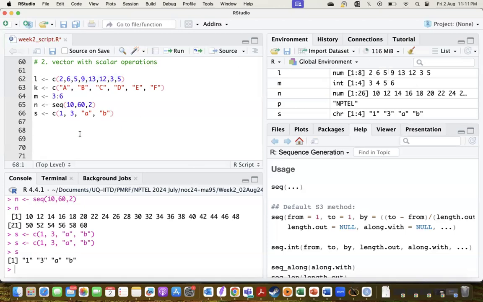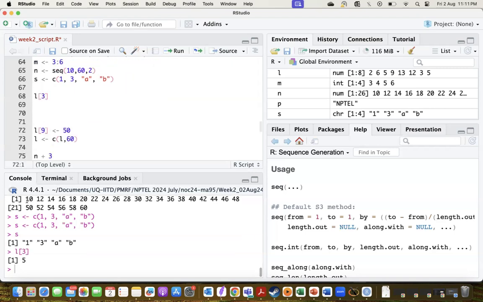That's 5. So what I can do is I'll write L and I'll write the square bracket. And you will see here when I typed the starting square bracket, the ending square bracket came on automatically. Because obviously if I'm starting a bracket, the ending bracket has to be there somewhere. So R automatically does that. So it's just very convenient. So, okay, I have L and I type this square bracket and I wanted the third element. So I'll just write 3 here. And if I do that, I get 5 as the output, which is correct. My third element in the vector L is 5.